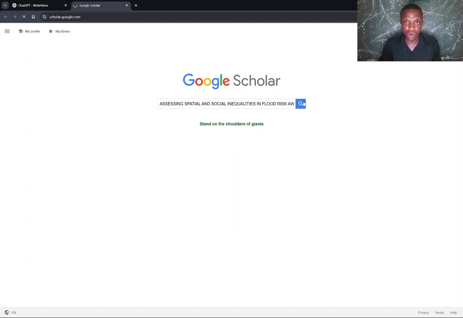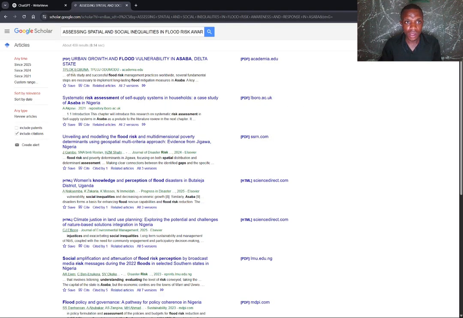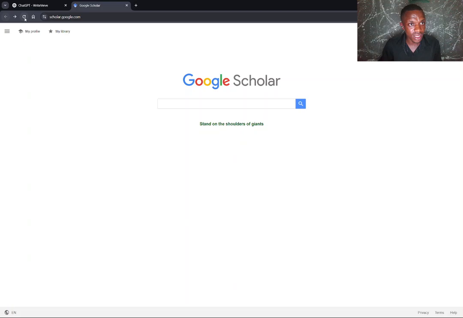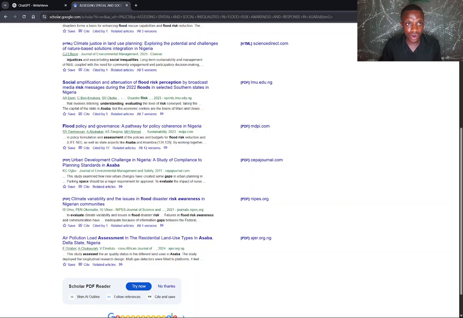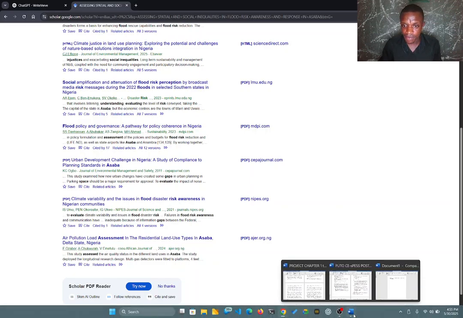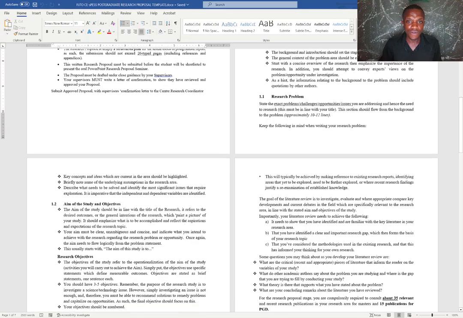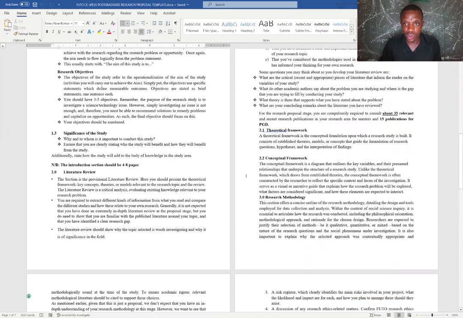As you paste it into Google Scholar, you can see that immediately it brings up research. For this research assistant, once you open one that is aligned, sorry, let me take that again. First of all, remember that according to the CE-sPESS template here, if you read the CE-sPESS template, we are meant to have 35 relevant research minimum.